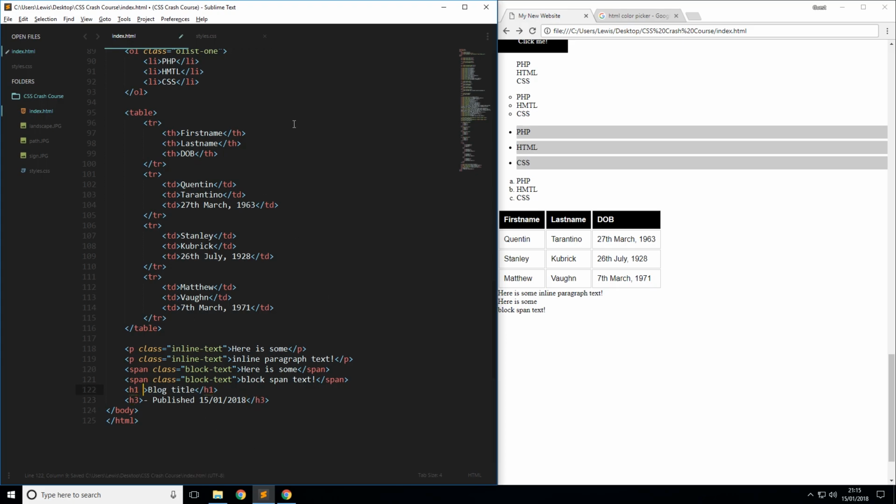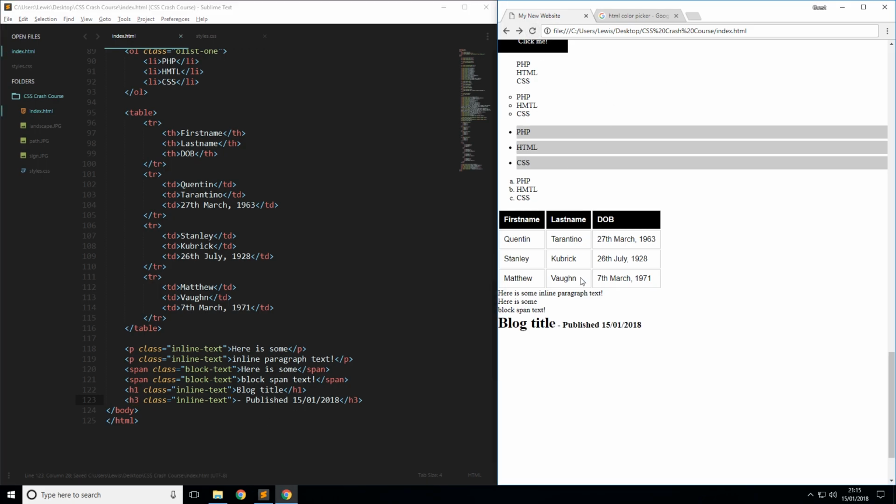Let's give H1 a class of inline text, and then we can give that same class to H3.